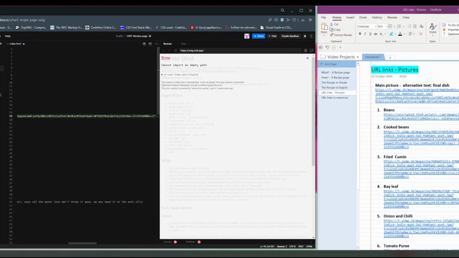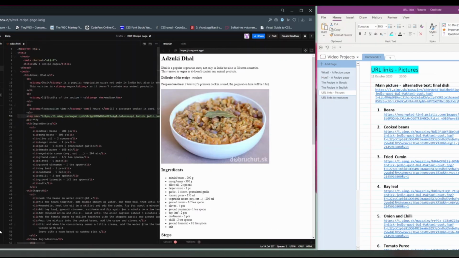As you can see on the right side, I have the URL link, and until I add it into the source, or src, in the image, the future web page is returning an error that it cannot import an empty path. It will change after I add the URL link and also the alternate text that will be showcased on the web page.